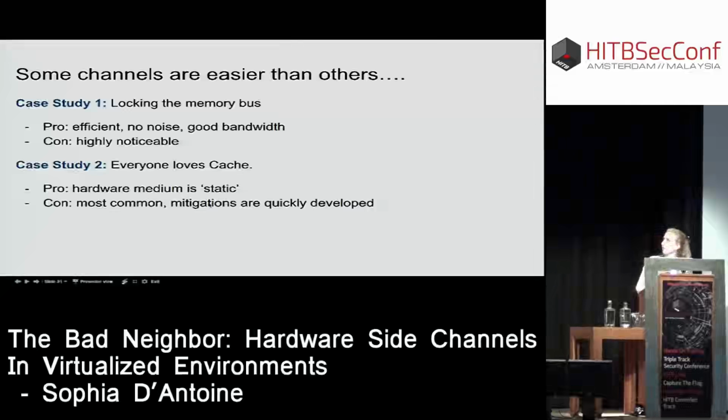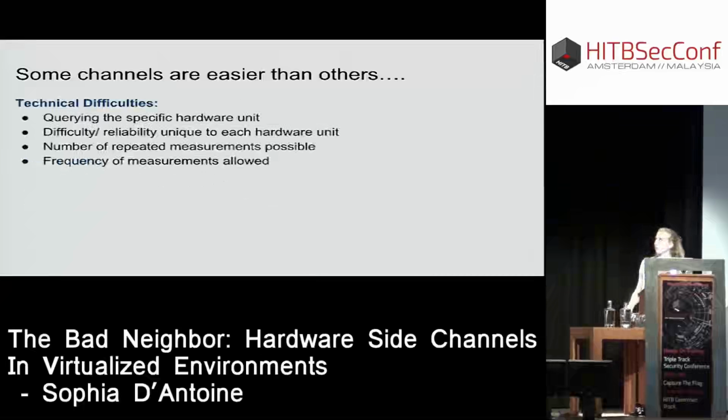All right, so I discussed some different case studies before, the memory bus one. Also, the cache side channels are quite common. It's not easier to use the cache, but it's more reliable because that hardware medium is static. And what I mean by that is that you can send bits of information or receive them pretty deterministically. Because it is memory, you can say, oh, my value is in memory in the tier 1 cache or the tier 2 or 3. And you can know that it's either there or not, and it's very binary. So it's a very strong side channel medium.